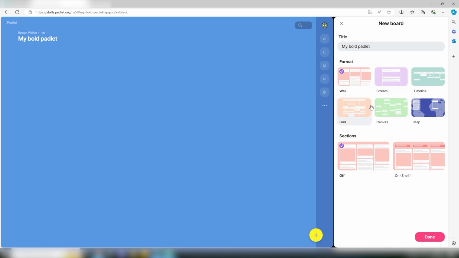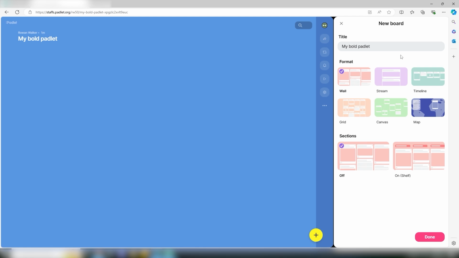So we'll select that, and from here we are given another list of options that we can use on Padlet. Just on the right you'll see the format and also sections. The formats change how the Padlets sit on the screen. So a wall acts very much like Pinterest, so you have different posts all scattered about, and grid works very similar to that. Stream will act like a social media such as Instagram, Twitter or Facebook. It will display all of that horizontally. Timeline then displays that vertically. However, you can also add a timeline on, so you can have a timeline of events.